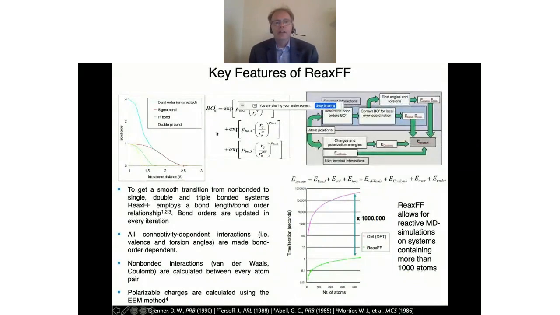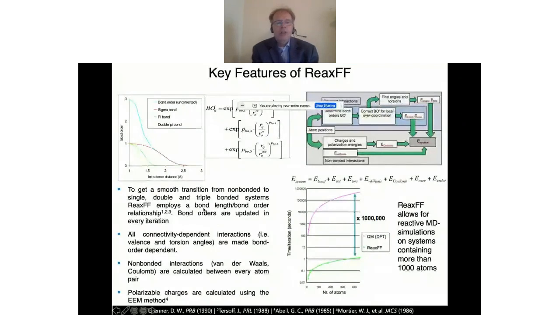So the central equation is here in the center, is by no means the only equation, but this essentially links interatomic distances Rij to a bond order concept. And so the bond order concept is something that we know pretty well from chemistry. So we have a single bond in ethane, a double bond in ethylene, a triple bond in acetylene. What we assume is now that there's a continuous relationship between bond order and bond length. And so this is an empirical relation, clearly.